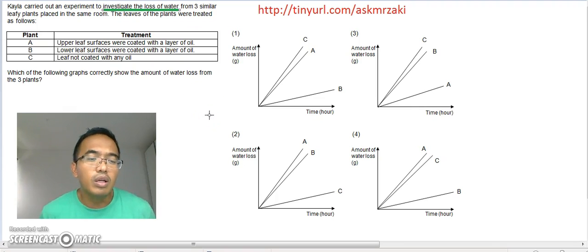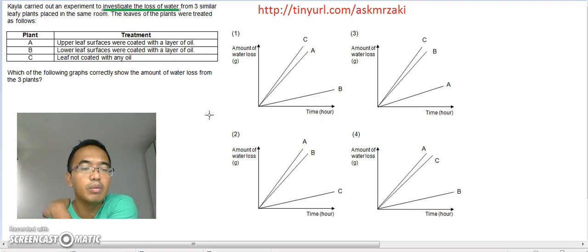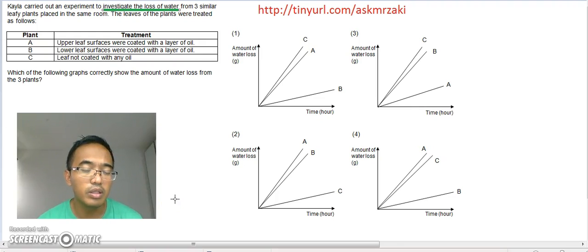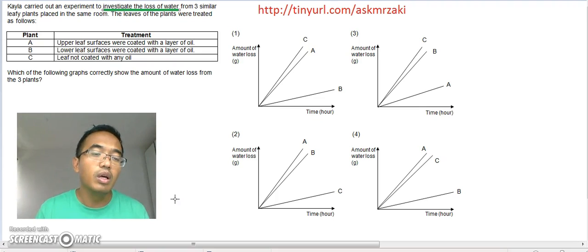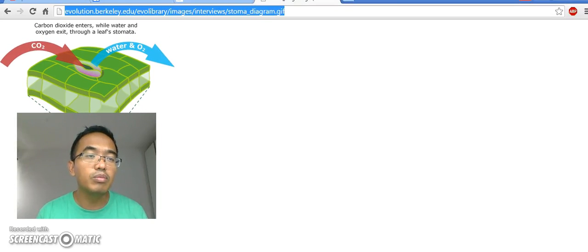Now, how do we know that roots absorb water for the plants, right? And through the water carrying tube, that water that is absorbed by the roots is transported everywhere in the plant, and it eventually ends up in the leaf. All right. So one good way to learn about the leaves and how water escapes through the leaf is, of course, through reading your textbook. But okay, that's one way.